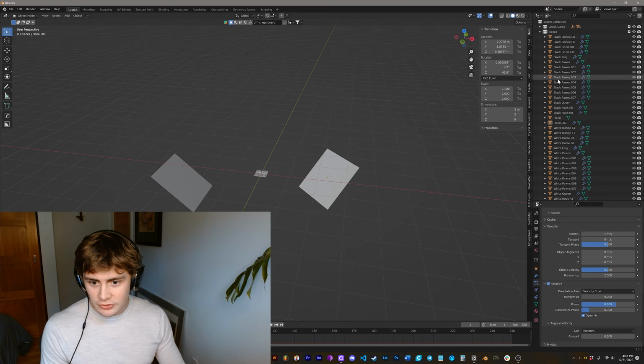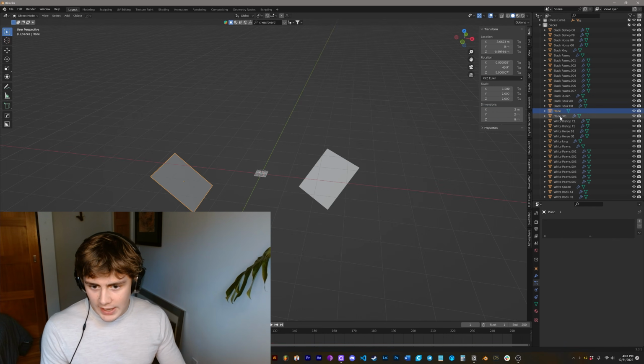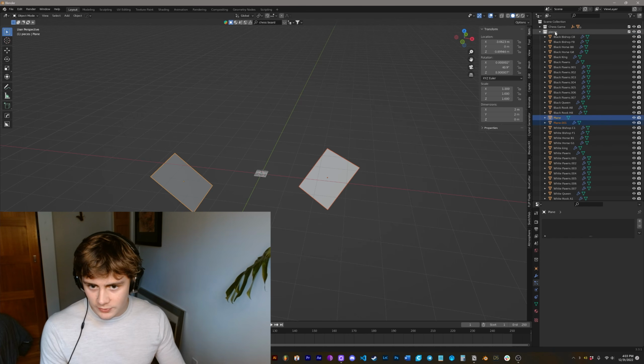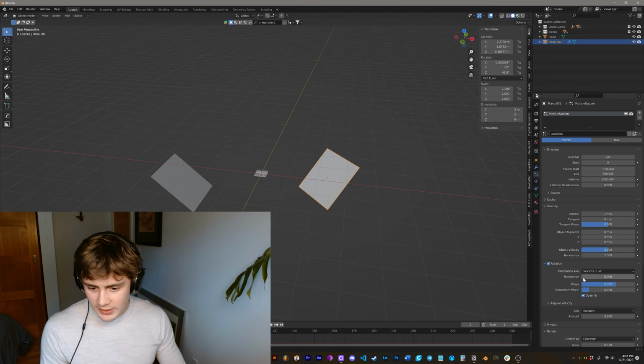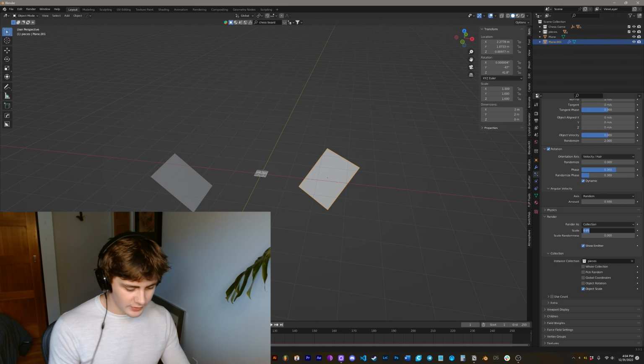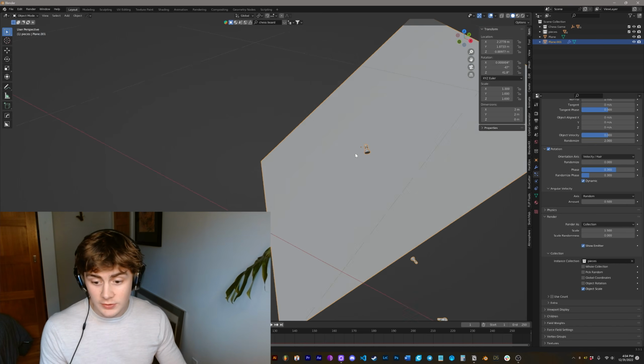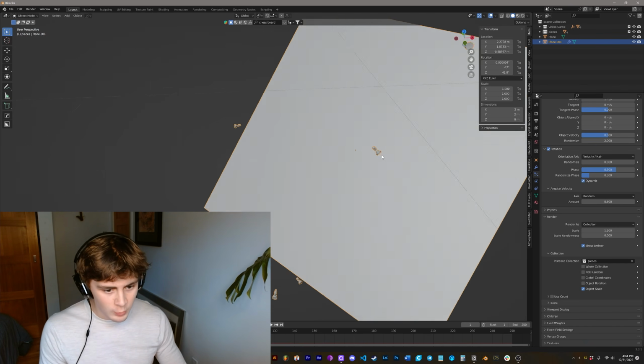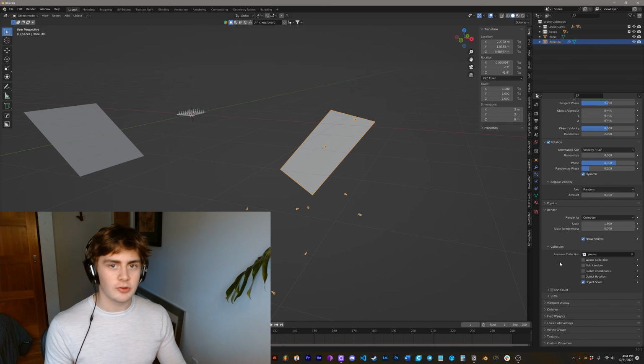And real quick, make sure that Blender didn't automatically add your planes to the pieces folder or else it will break. So bring that back into scene collection and then select the plane again, come down to where we were before at render and instance the collection pieces. And then to make these pieces bigger, I'm just going to bring the scale up to 1.5. I think it looks better when the pieces are slightly larger than the scale of the board. And you can always change this later if you don't like it.